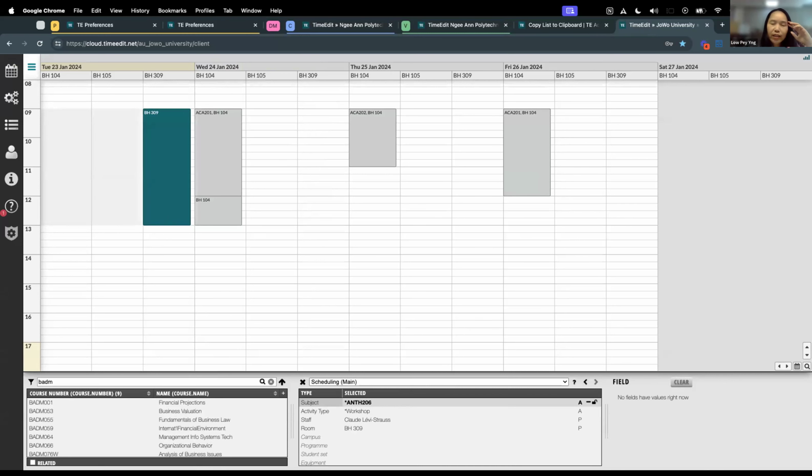Can we just check if we have already filled in all the data? Is there any way to upload from an Excel sheet? Yes, there is. You can upload it directly into the TE preferences tool that we were talking about. You can also upload in other ways as well. We can do a direct reservation upload, so if you've got part of a schedule, you can do that as well.